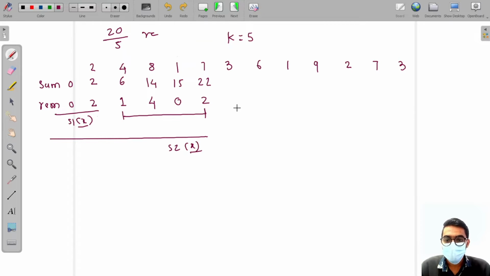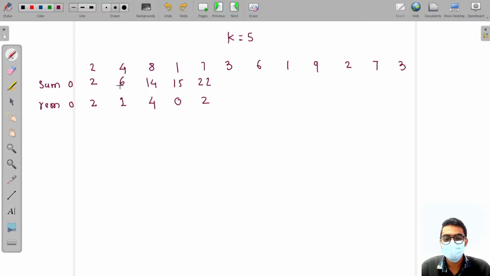Let's pass over this. Now 22 plus 3 is 25. At this point our length is 4, so we are updating 4. Firstly, we got our sum at this point and the length was 4 at that time, and from this to this also the length was 4.